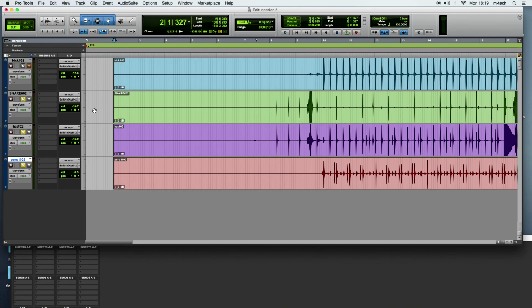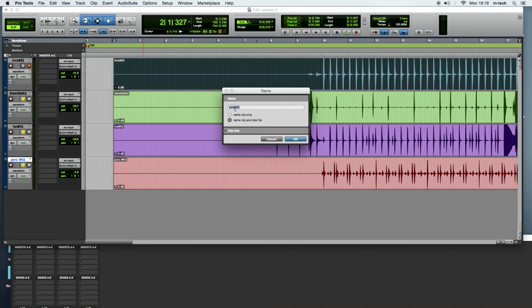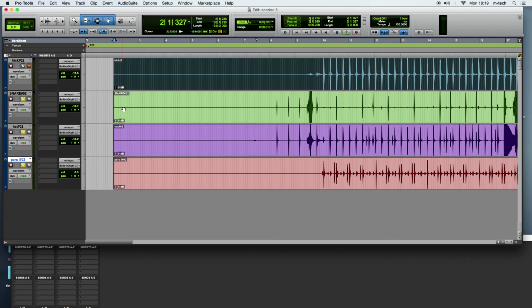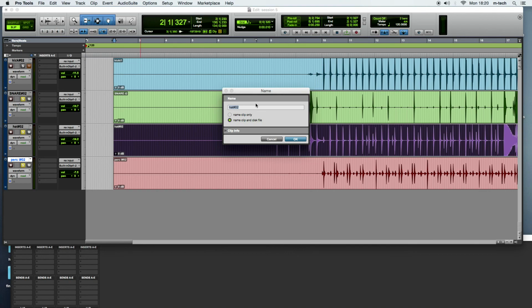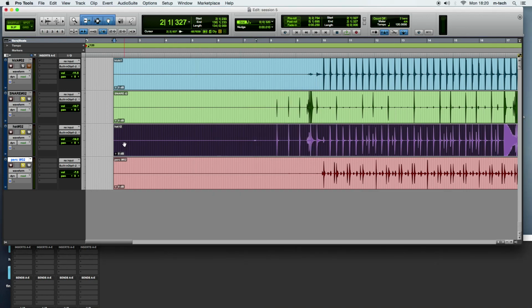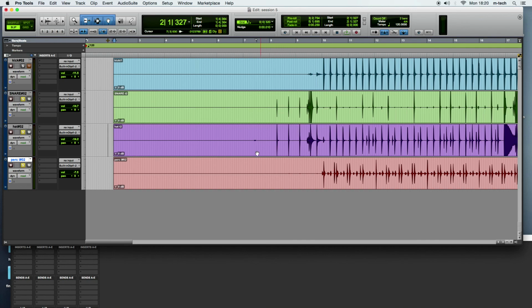Okay, the other thing we could probably look at whilst we're here is the rename function. We can rename each of these tracks by double clicking. It gives me a little pop-up, so I can rename this as kick track. Kick T1, for example. Okay, and this one, snare T2, for example. Hi-hat T2, and so on and so on. So that's a really useful feature to have on there. Okay, we'll leave it at that for the moment.